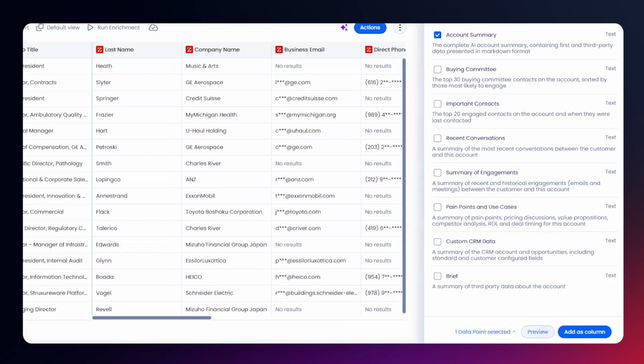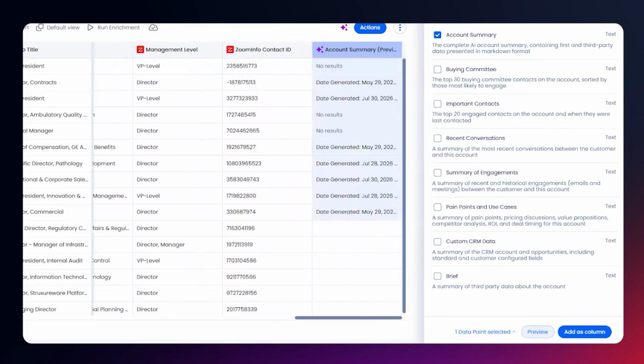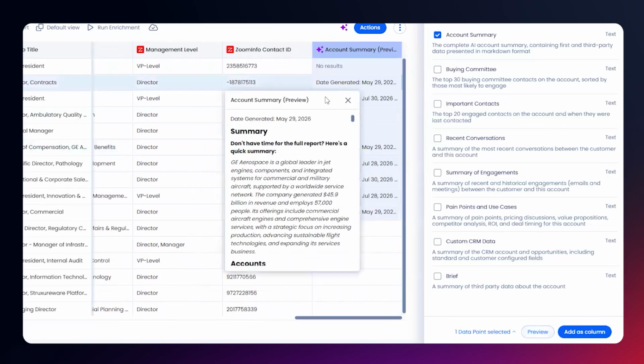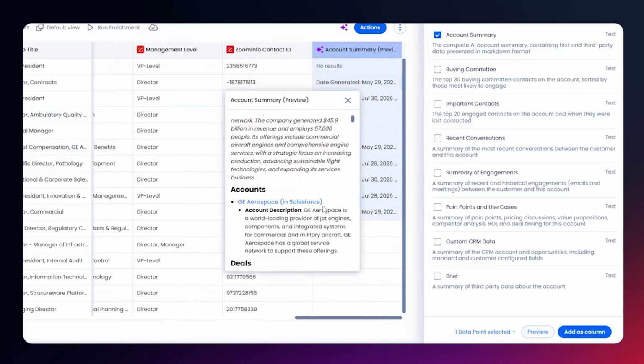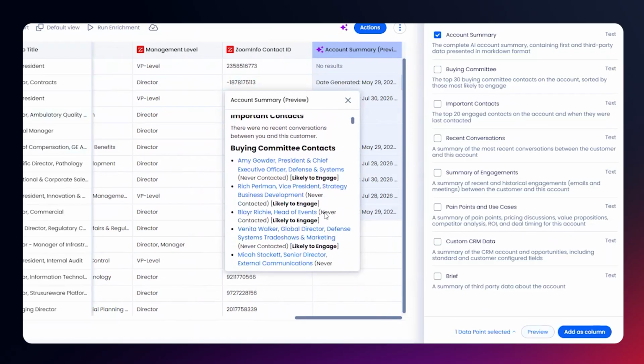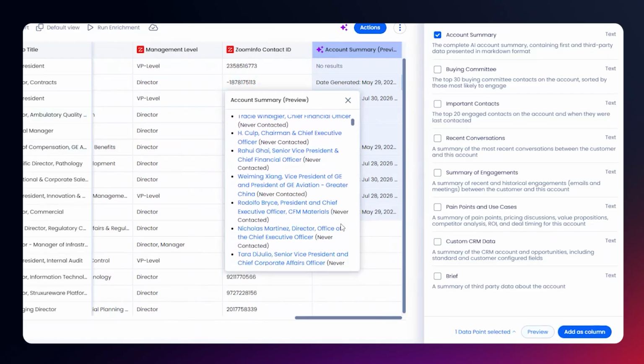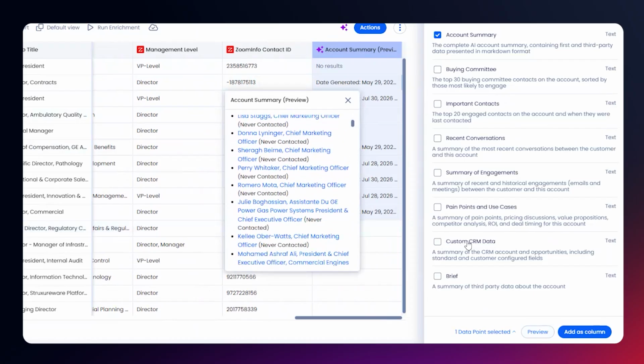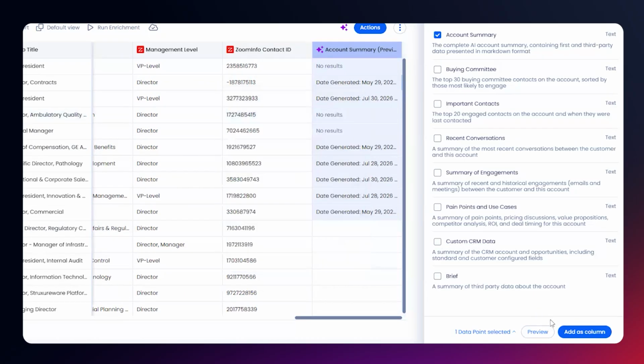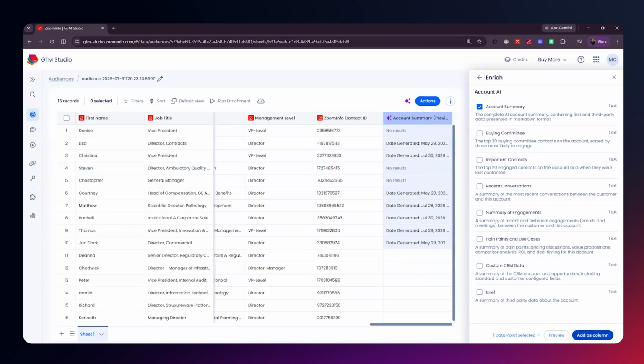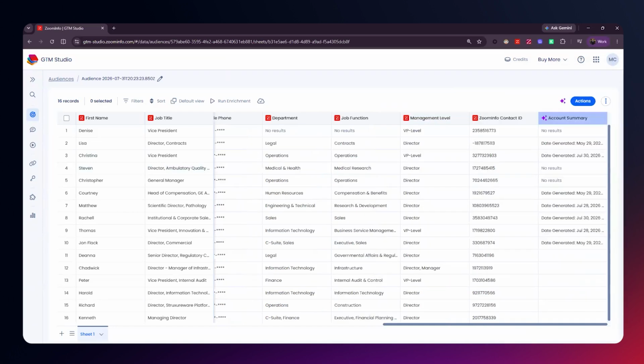When we've selected what we want, I recommend hitting preview so we can start seeing an idea of what this will look like. Now, this looks great. We have a list of information here that's going to come along with the contact, so now we can learn more about them. As we do this, we can feel free to specialize this list as much as possible, and then we can choose to add this column.